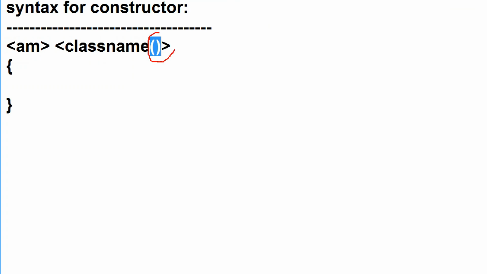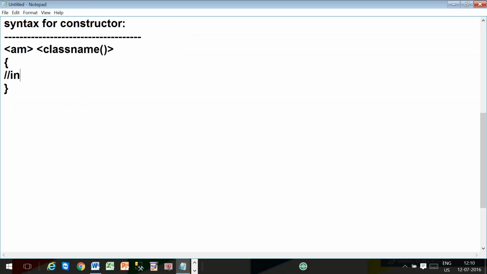If you want to declare parameters, you declare them here, similar to a method. Here we generally write the initialization code. Initialization code means code that initializes your class level variables, like the instance variables or static variables. Finally, we understood the definition of the constructor.